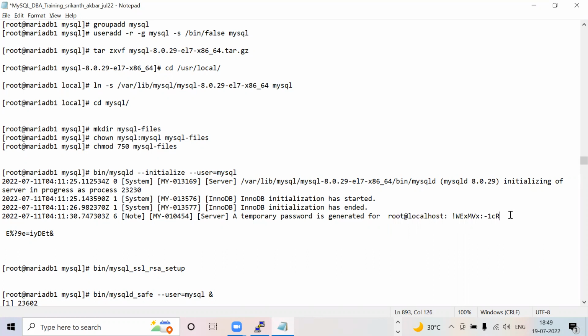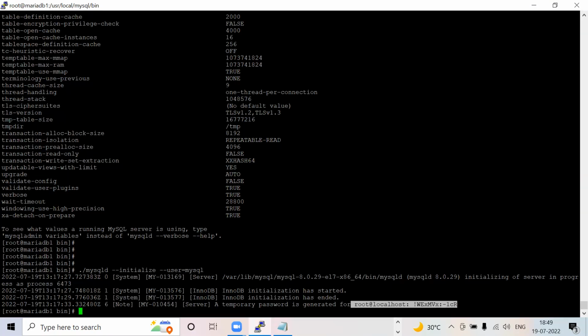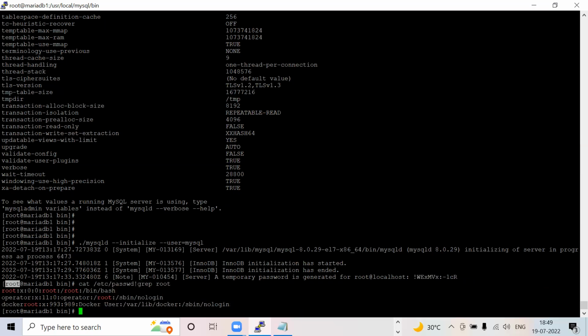You will understand. Okay, it is not an operating system user. Remember this point. It is not an operating system user. It is a DB level user. This is different. This is an OS level user. So cat /etc/passwd is there, right? The root user there is an OS level user. The user created here is a database level user. You will come to know. Wait for some time. So the first initialization is done.